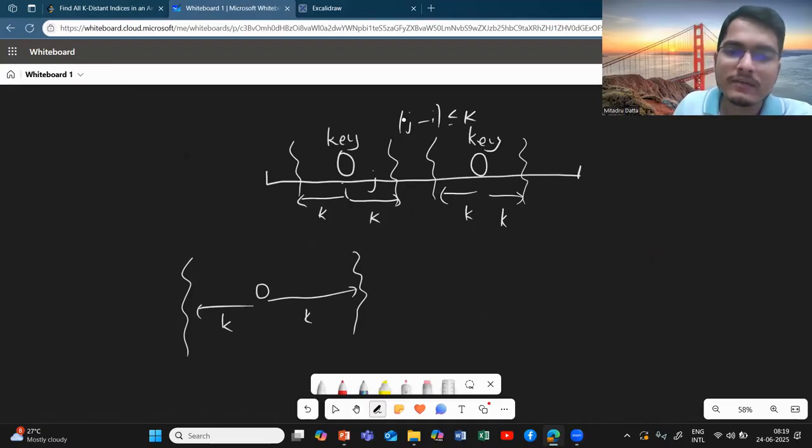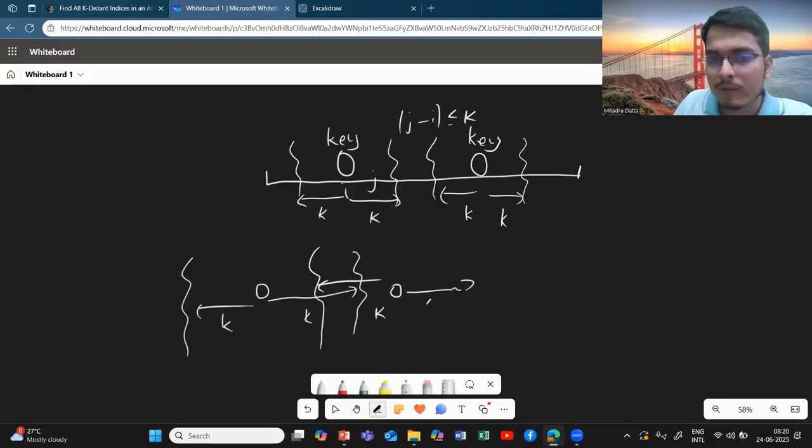So what if this region overlaps? Let's say the next key is now here. The K value is the same, so it overlaps, right? Then you can stop this overlapping by making it more optimal. Whenever you are spreading your hands, the rightmost value, save it in a pointer. So let's keep a left pointer, which will be initially 0, and as we go, we will update it.